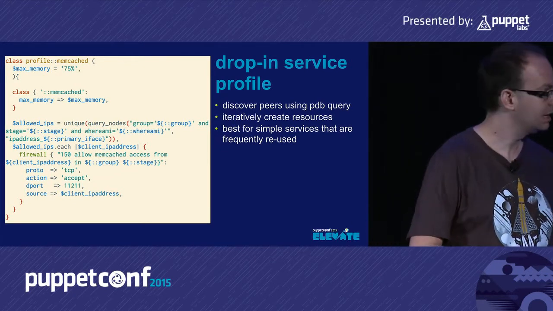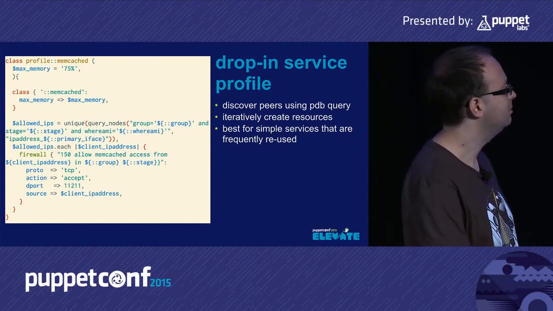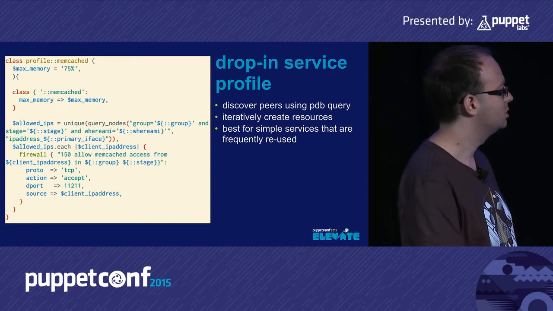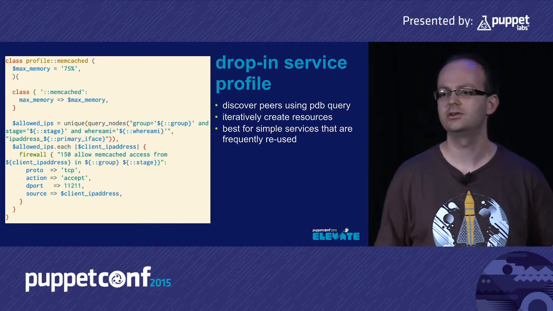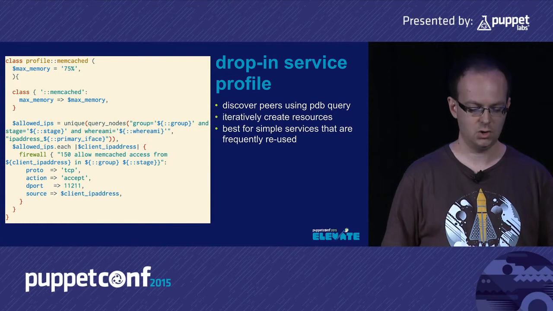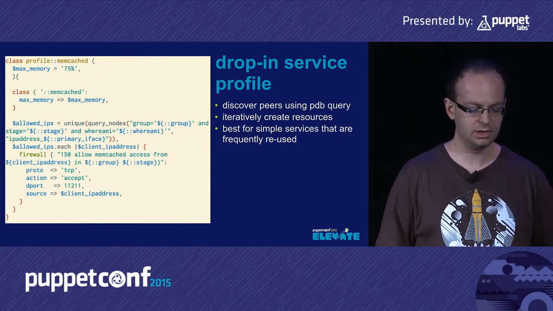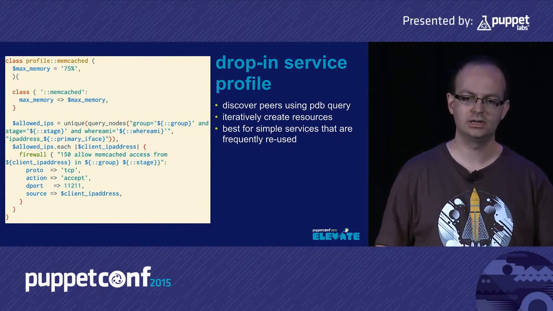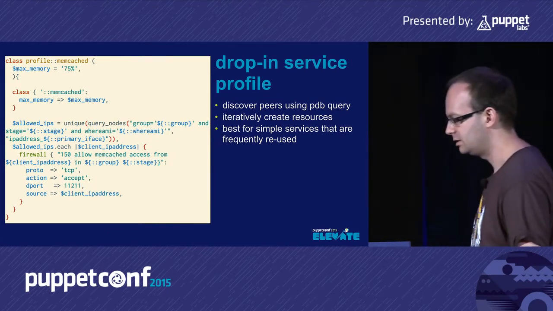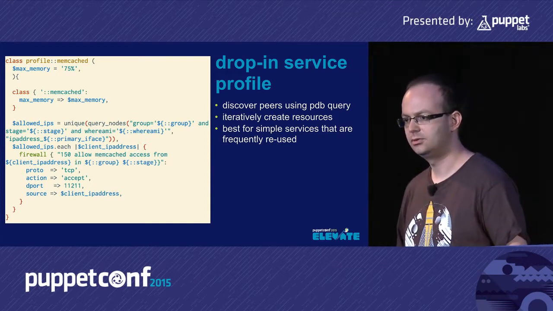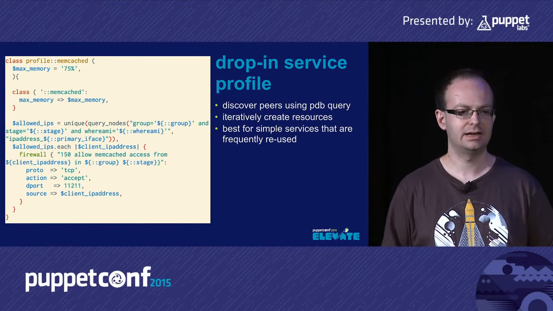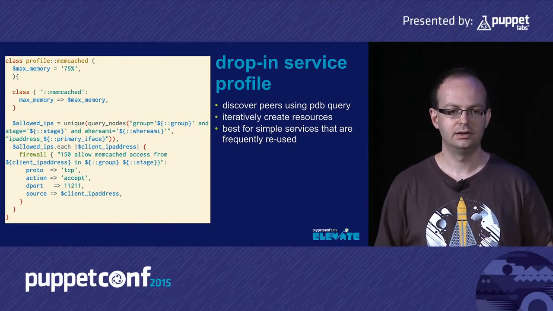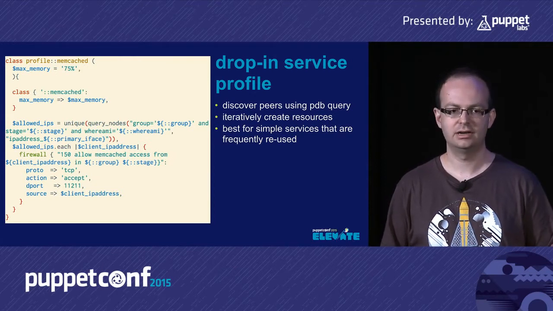And this will go and do a PuppetDB query to find other nodes that are in the same group and the same stage. And we have a custom where-am-I fact that does some really dumb stuff to figure out what data center you're in. So there's some physical locality here. The point being that then you can iterate over this and create firewall rules so that you don't need to put anything in Hiera. You don't need to reconfigure anything. You just drop this thing in, and the nodes that need access have access, and you don't need to think about it. And that simplifies network design because you can have a fairly flat topology.